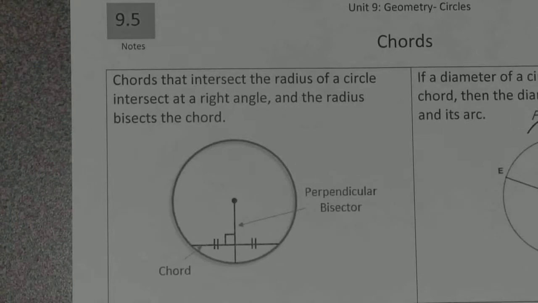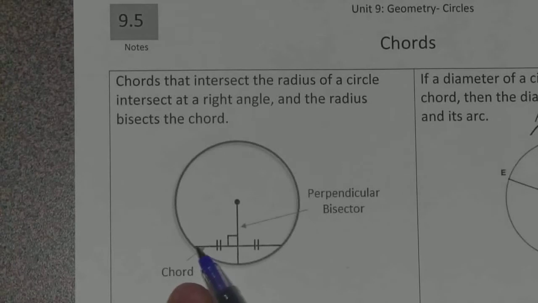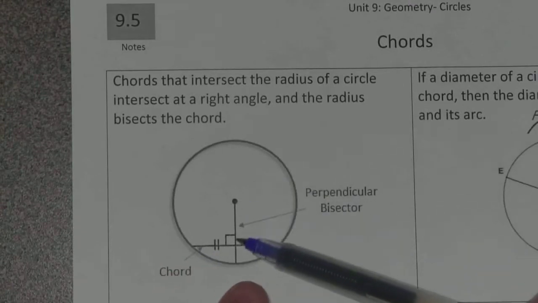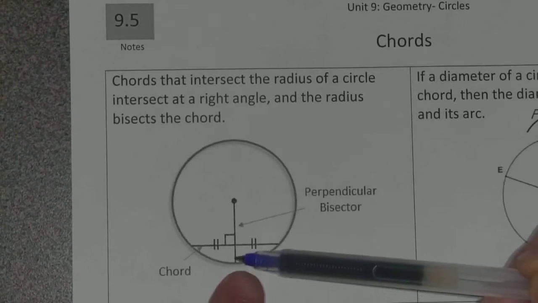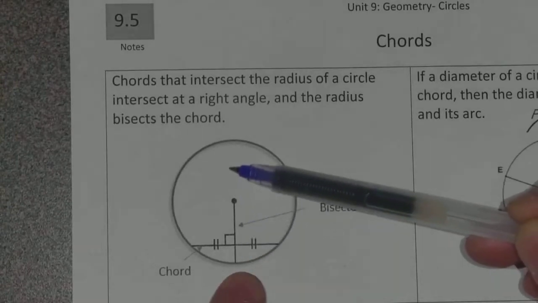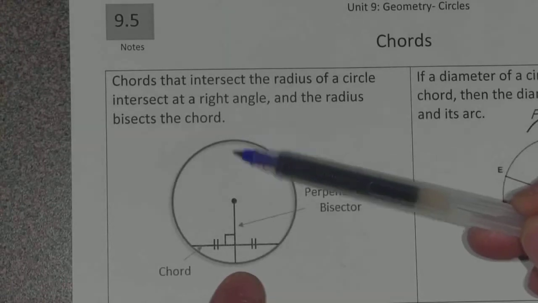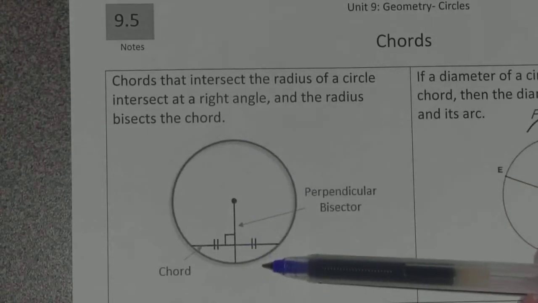This note-taking guide today is on chords. If you guys remember, the chord of a circle is a line that touches both edges of the circle. So this right here is a chord. What's this right here from the center to the edge? It's a radius, right? If I had the diameter there, though, it would be a chord also, right? Because it touches both edges of the circle on the inside.